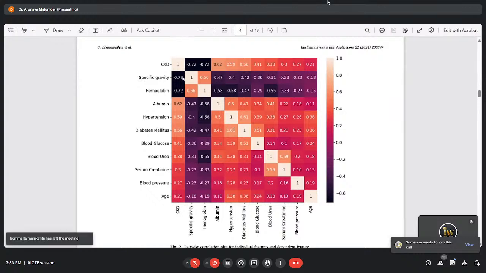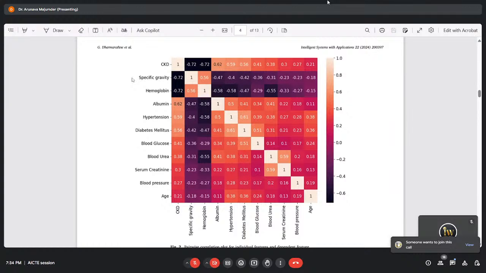Based on CKD, you can see 0.7, minus 0.72, minus 0.6, and here also minus 0.72, minus 0.7. So the first row and the first column will be the same if you check, because it is the same thing.